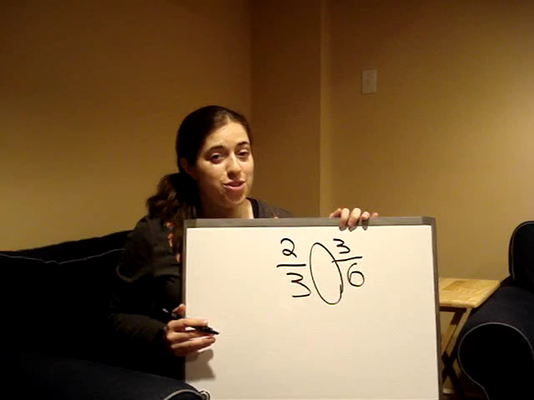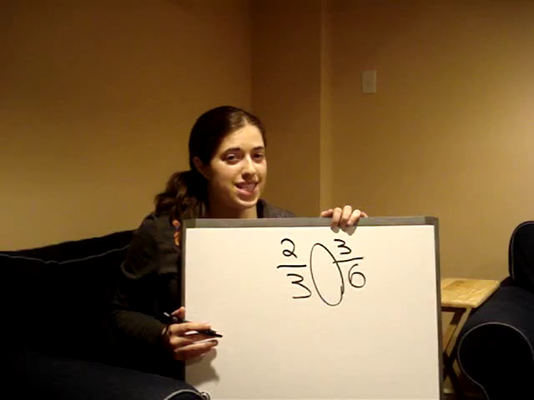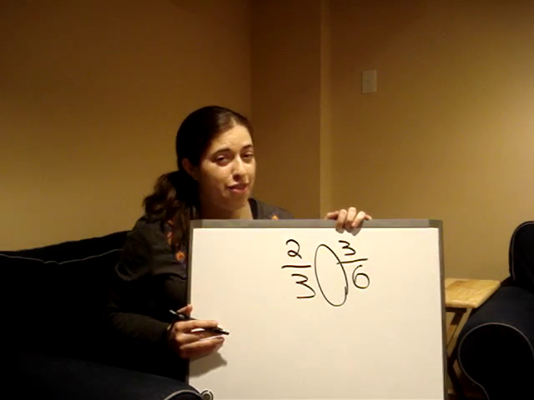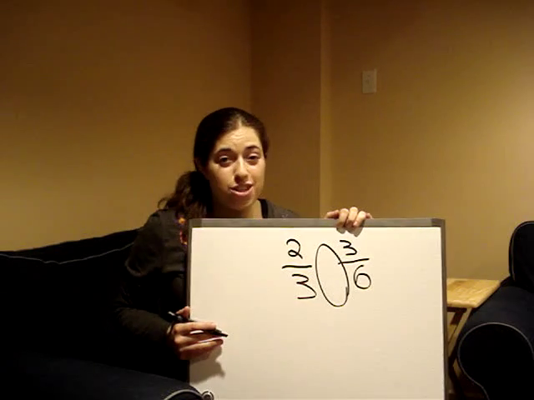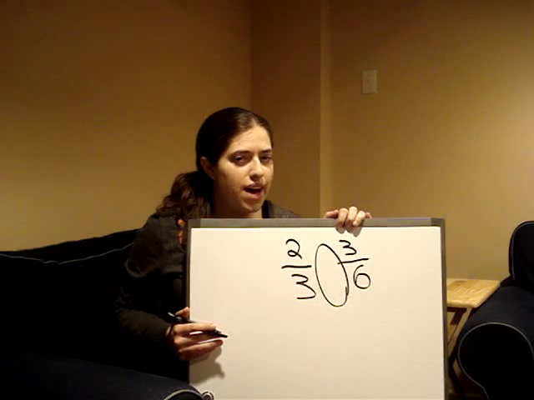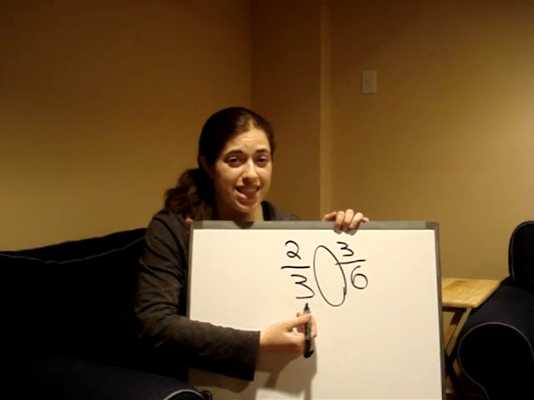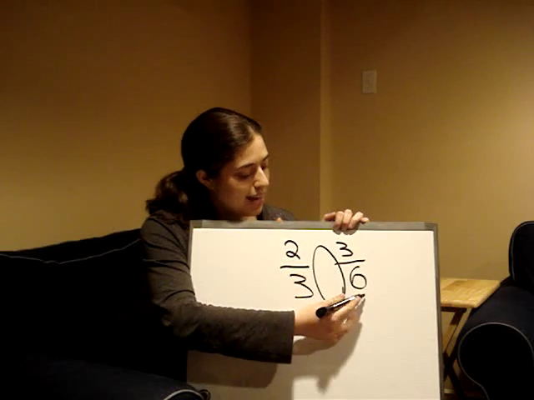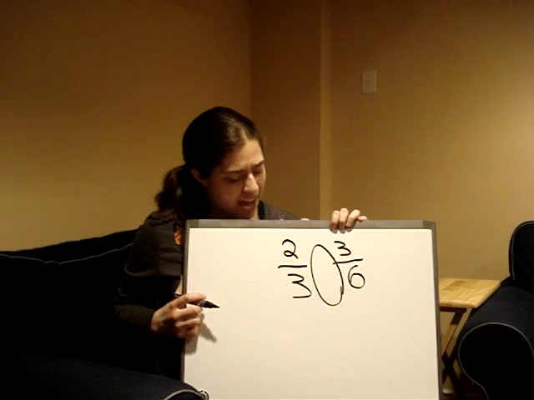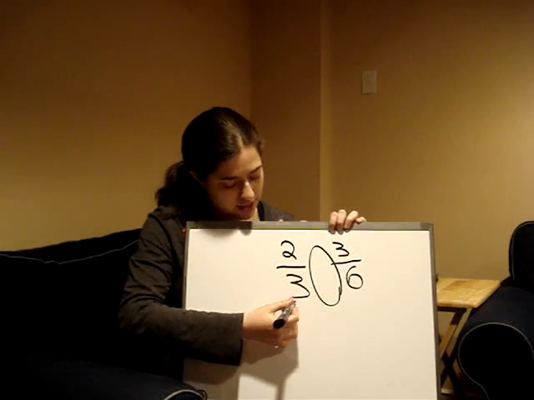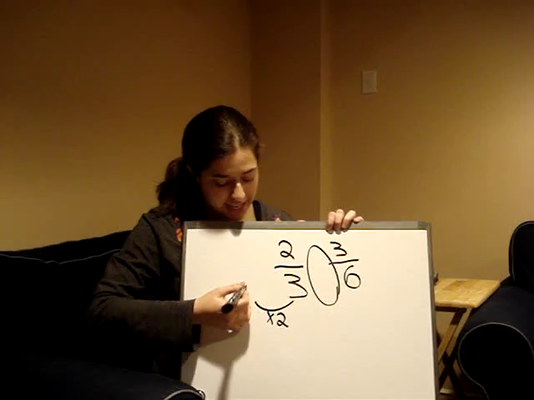Alright, well I hope you've enjoyed working hard on this very, very challenging problem. We're going to go through it now to see how you did. So, the first thing that I notice is the denominators, they're not the same. So I can't just compare the numerators. I'm going to need to find an equivalent fraction. So I look to see, is it possible for me to take the denominator that's a lower number and make it into the denominator that's a higher number? Yeah, I definitely can. 3 times 2 is 6. So I'm going to multiply my denominator by 2 and get 6.